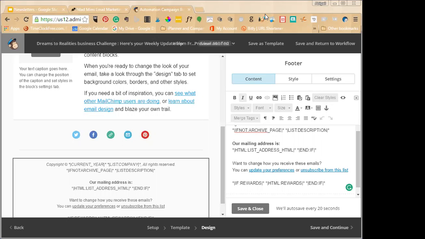I personally do not. I use MailChimp. Infusionsoft is kind of costly as well. So to keep costs down, I've used MailChimp, but Infusionsoft has a lot of different options as well.